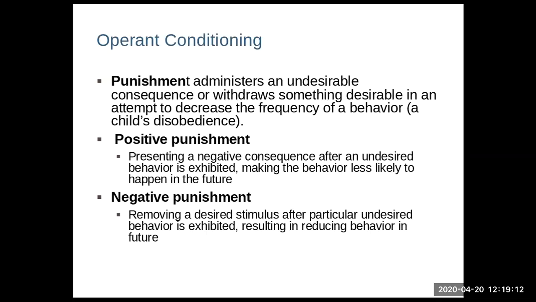Negative punishment, on the other hand, is removing something I like. So where negative reinforcement would be me increasing my behavior just to get you to stop yelling at me. Okay, I'll clean my room if you stop bugging me. That would be negative reinforcement. Negative punishment is taking away something I like in order for me to stop that bad behavior.